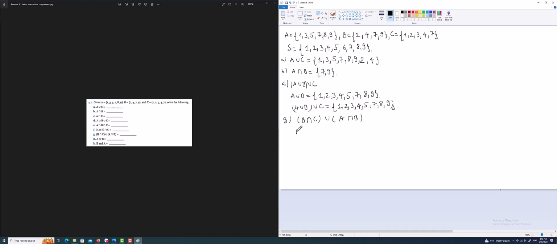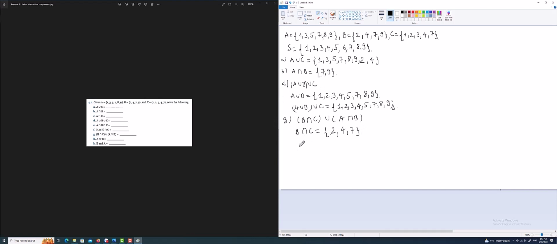So we just need to find B intersect C. The elements that are in both B and C would be 2, 4, and 7, it looks like. So we've got three elements.